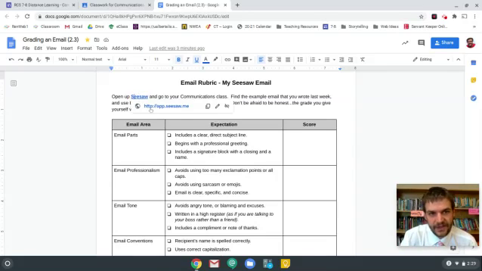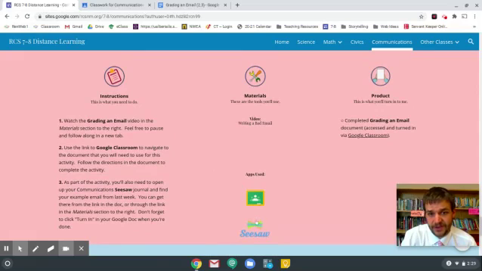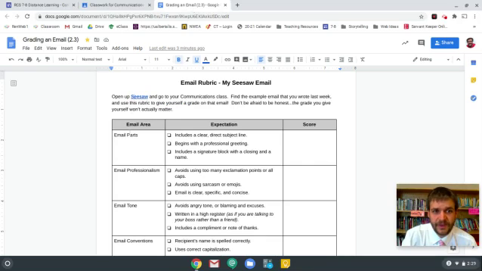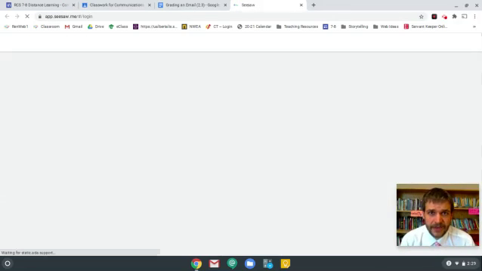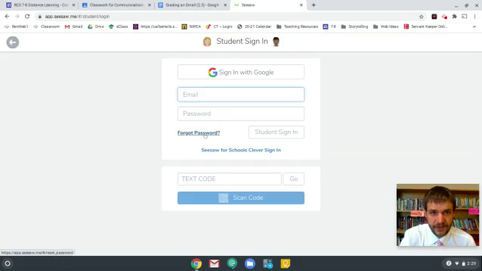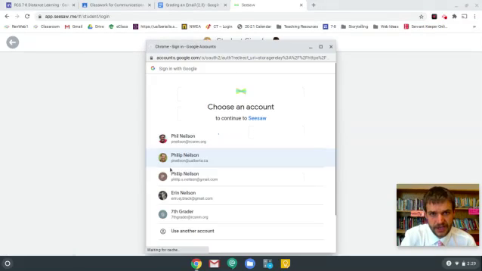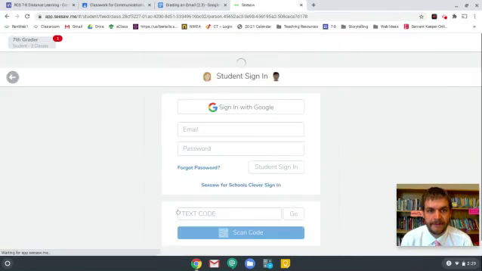You can click on this link right here and click right here to go to Seesaw, or you could go back in your tabs to the distance learning site to this activity, and you can see it says apps used Seesaw, and you could click right there. Either one will take you to the same place. So I'll just do this. And it'll take you to Seesaw. Now, I'm not signed in yet. If you're already signed in, it'll take you right in. Let me click I'm a student, and I'm going to sign in with my generic student account so you can see what a student will see.